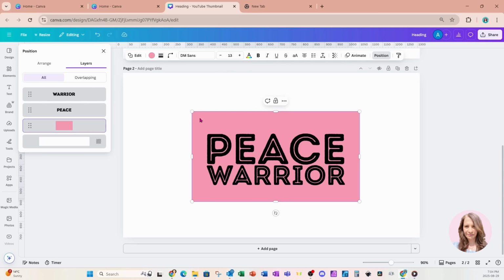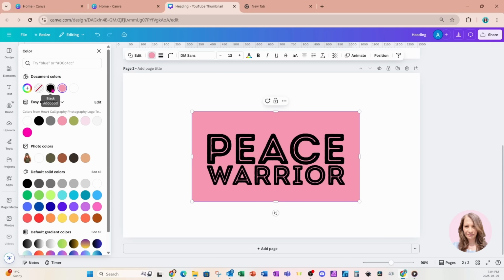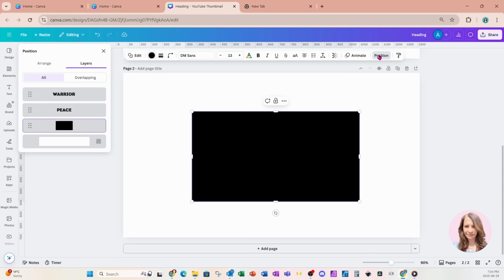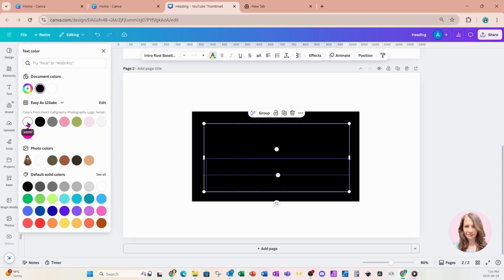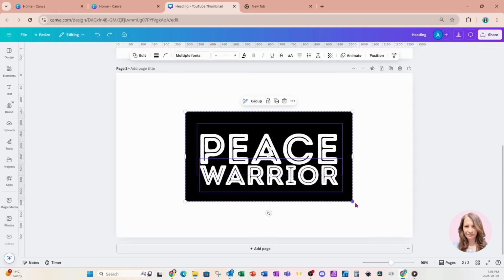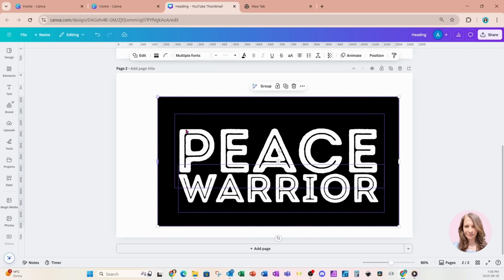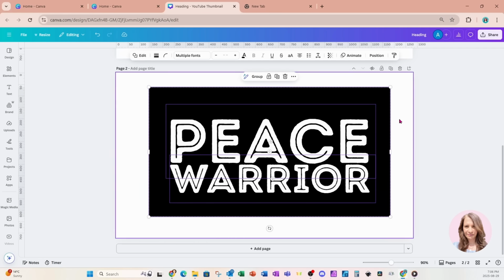I'm going to take that box and I'm going to change it to the color black. I'm going to go back to position and layers. I'm going to grab my text. I'm going to make my text white. I'm going to make that a little bit larger. And I'll just place that in the center.